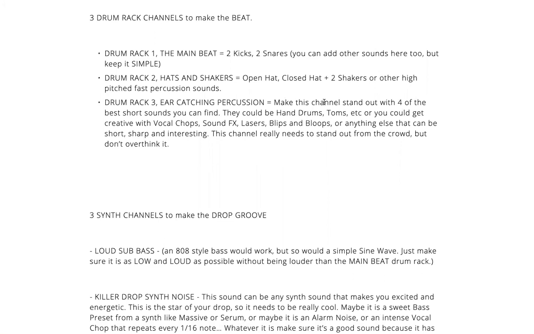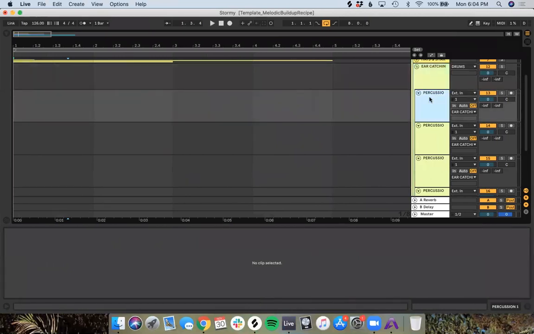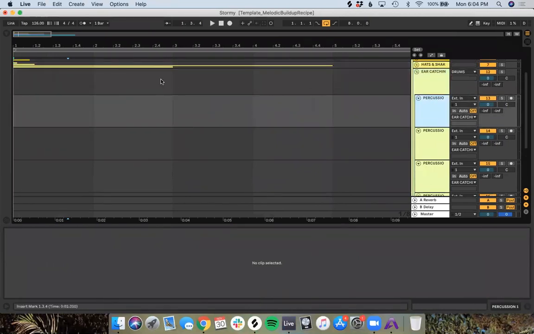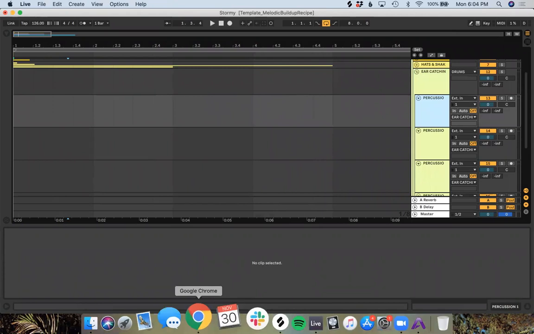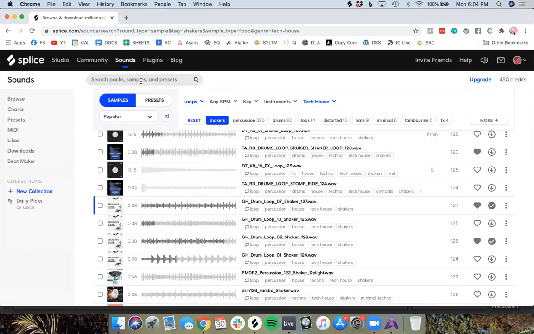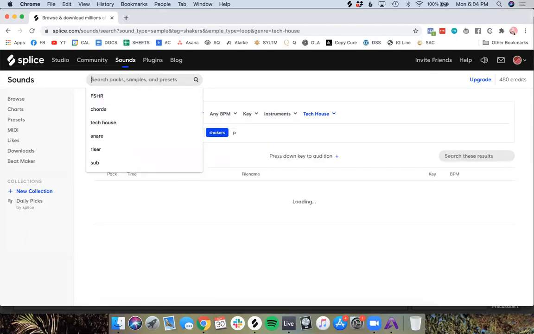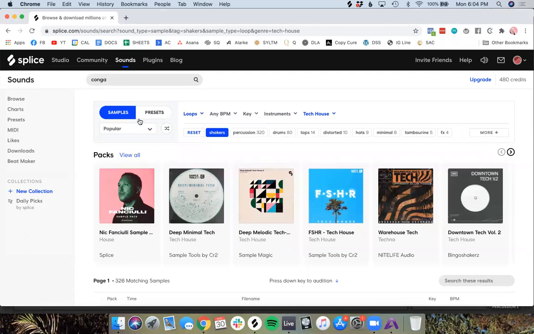I know for me, recently, I've been on a conga kick. I've been making some tracks, and I'm like, oh, I need to groove more. And then I put conga in, like a couple congas or toms, and it sounds so much better, like so much faster motion. So let's do that.